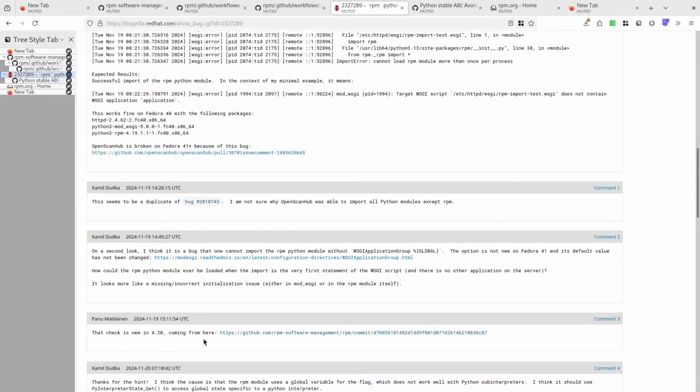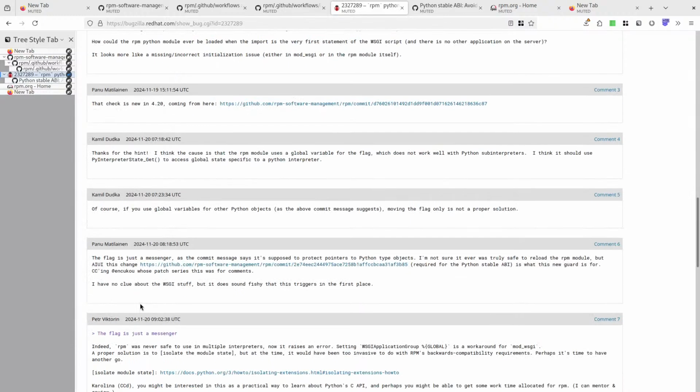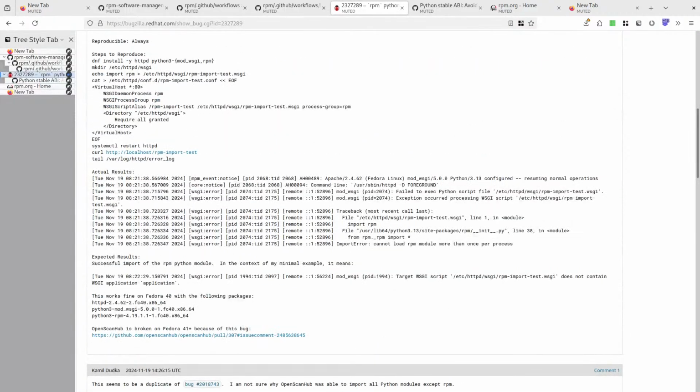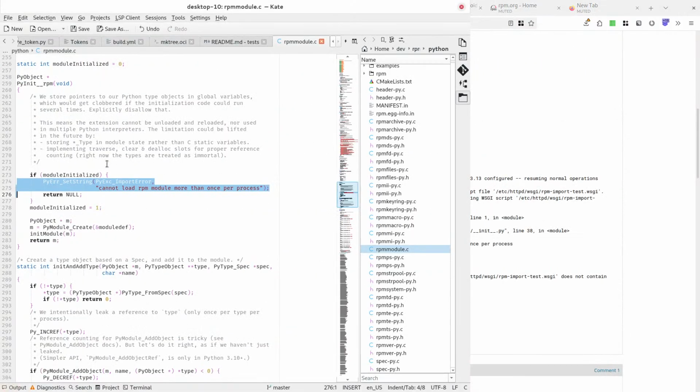I don't know what software this is, but if it just needs the module in one interpreter, it'll solve their issue. And it's also something we will need for the full change. So maybe let's try that first. Okay.